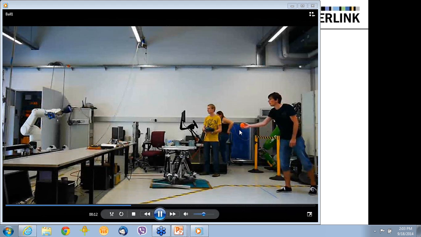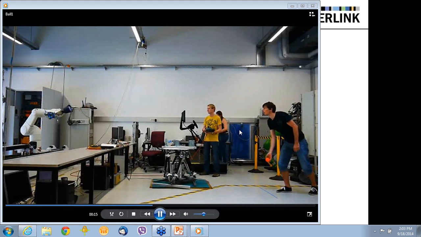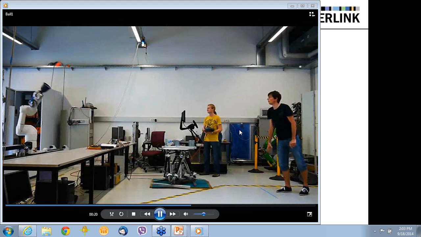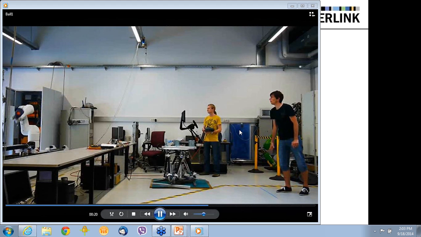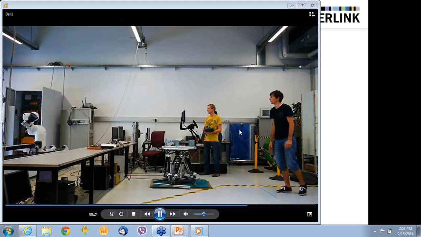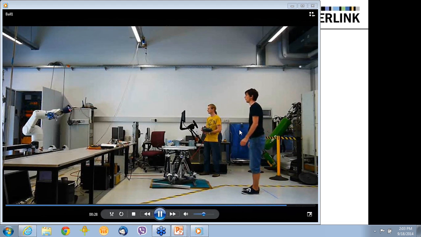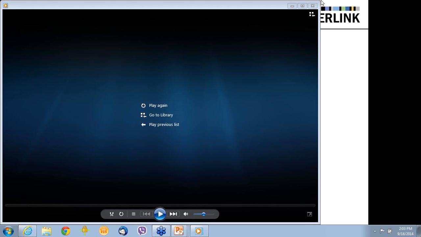This is a vision-based system, so as you see the repeat, you'll see a couple of flashes that happen. There are two cameras located in the ceiling. Those cameras are smart cameras, and they do a calculation and transmit information to a central processing unit. This unit then does the trajectory calculation and sends a command to the robot, and the robot goes to the right place at the right time.